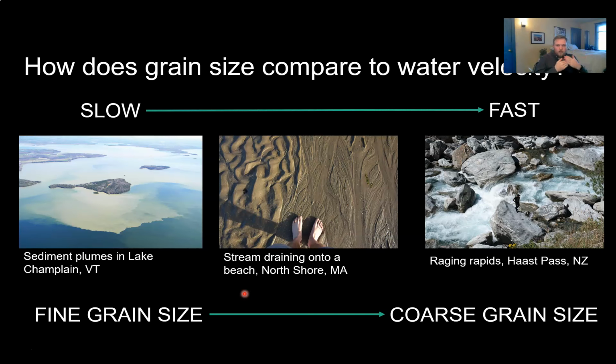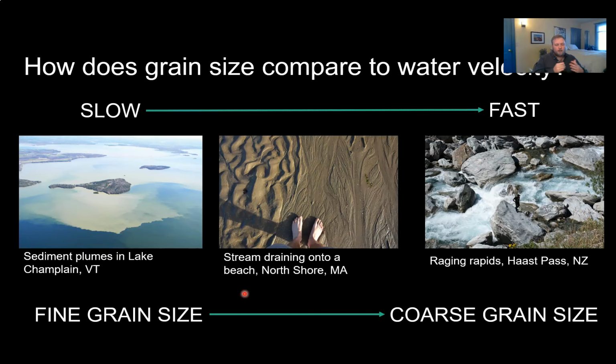So we can again think about grain size and the water velocity of different depositional environments. If we have the water velocity of something like Lake Champlain, you go out towards the middle of the lake, and you're walking around on the bottom of the lake, there's going to be very little current. It's very calm, and so only the finest grain sizes can float. Everything else will fall out of solution. So environments where you have really low amounts of energy, you are going to only find fine grain sizes, clay and silt.